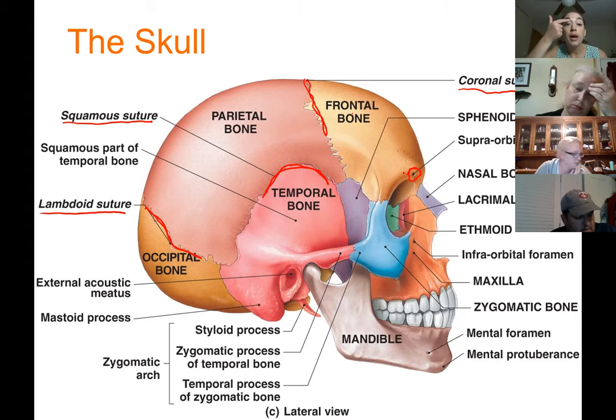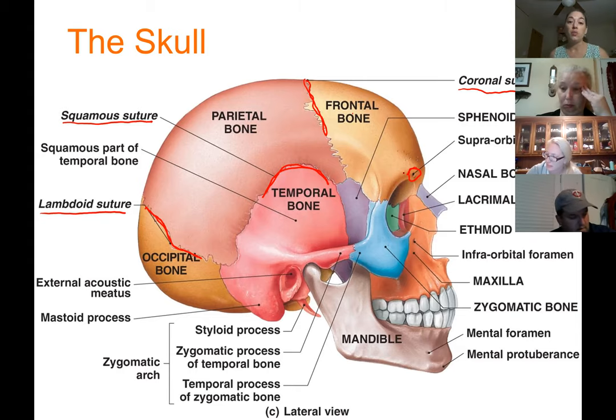Okay, on the frontal bone, you have this notch, and you can actually feel it. It's underneath your eyebrow. If you move your finger there, you can kind of move along, you can feel a little notch in the bone. You have to move it along the ridge of the bone. That is the supraorbital foramen, and that is a place where nerves exit. Okay, and you can see it better on the next picture as well.